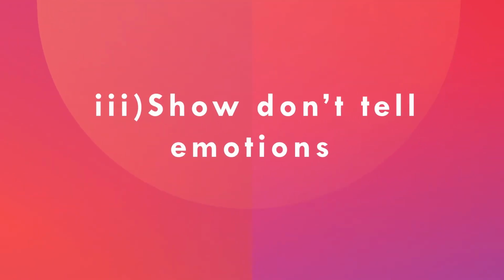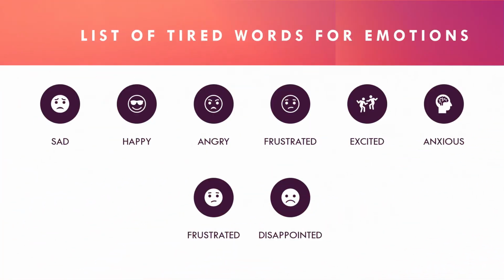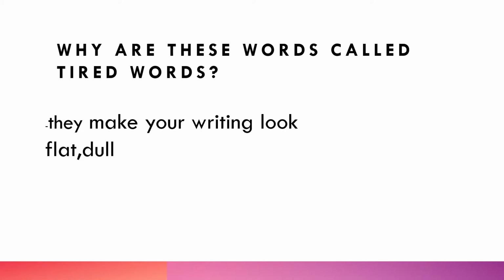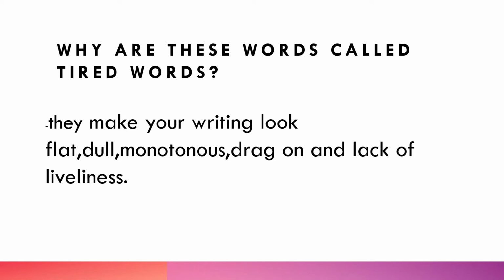Next one, show, don't tell emotions. These are lists of tired words for emotions. You have sad, happy, angry, frustrated, excited, anxious, disappointed. These are all tired words, common words. So why are these words called tired words? Because they make your writing look flat, dull, monotonous, drag on, and lack liveliness.